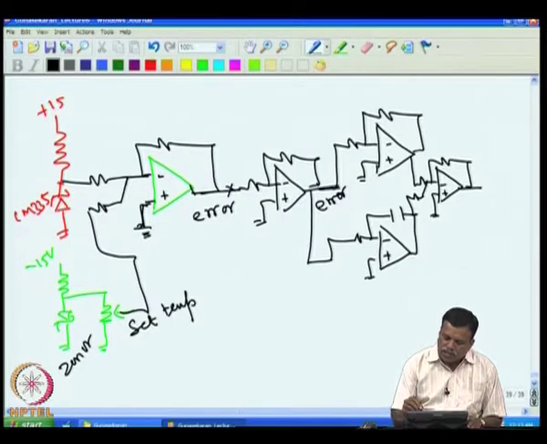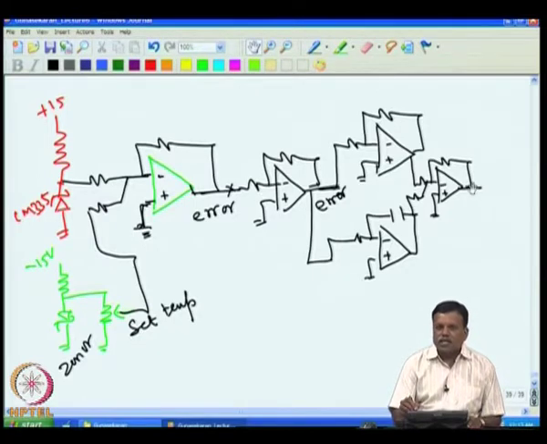So, you will get the addition of this voltage and this voltage at this point. Both are summed up, and the summed voltage is available at this point. Essentially, the error voltage is amplified, and the amplified voltage appears here. The error voltage is also time integrated, and the time integrated voltage is available here, and that is summed up with this proportional, amplified error voltage. Then you get a total voltage at this point, that is, the sum of P and I will be appearing here.